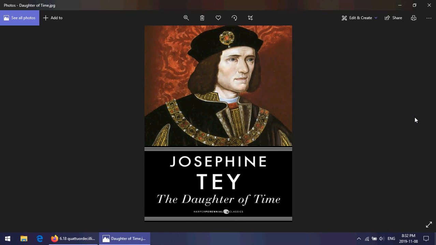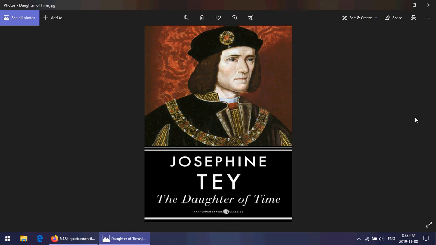This isn't a man who would murder his nephews just for power or anything else. And as he shows the picture to people and says, if I don't tell you who this is, what do you think he is? Some people say, well, he looks like he's been ill. And some people say, well, he looks like a particularly sober and responsible judge, and that sort of thing. Nobody says, oh, this is a man who's clearly a murderer. He doesn't look like it.